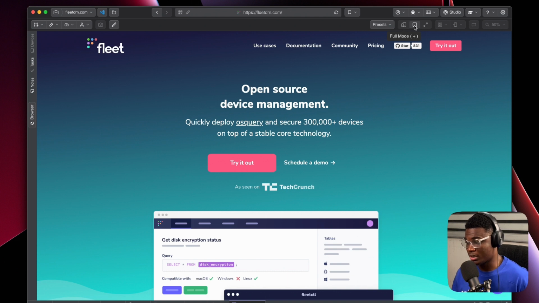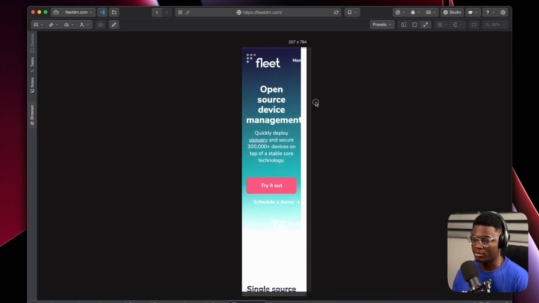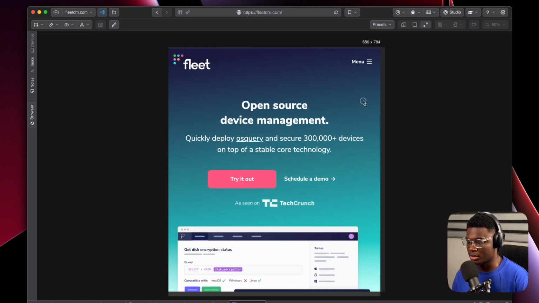So another mode that is popular that you might need is the resizable mode. Now in this mode, you get to resize the browser to fit custom sizes. So you don't have to be on the responsive mode where you could have different devices. You could manually just resize the browser. So if you want to have a quick look at how your website feels and looks on different screen sizes, to access that, you click on those arrows there and you get to see it like this. So you can resize, yeah, resizable mode. So that's it. All right.